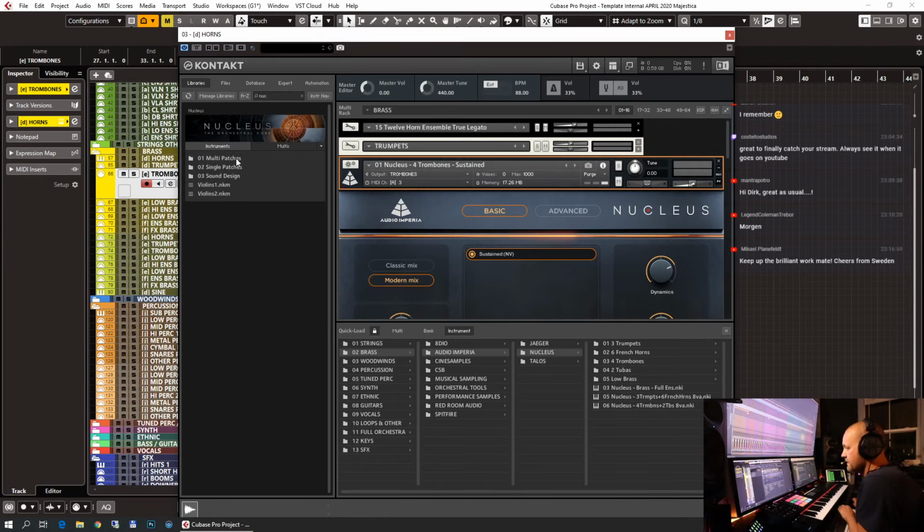Sections, brass, trumpets. These are the single. Where are the multis? Multi-patches, sections, brass. Okay, there we go. I forgot to add these. So these are the key switch patches, and it's locked again. But at least now I know why it's not working. Let me do the same for the strings. No, there I have the full versions. Okay, so this is done.